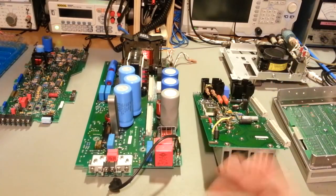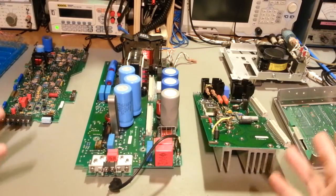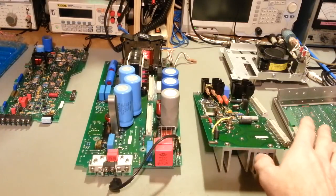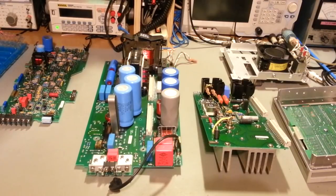I mainly work on two-way radios, so if you're watching this video, good chance that's what you want a power supply for. Something like this one, that would work out to what, like 17 amps? Somewhere around there. I'd have to do the math, but just quick in my head, probably somewhere around 17 amps at 13.8 volts.